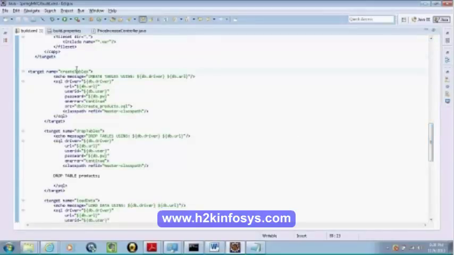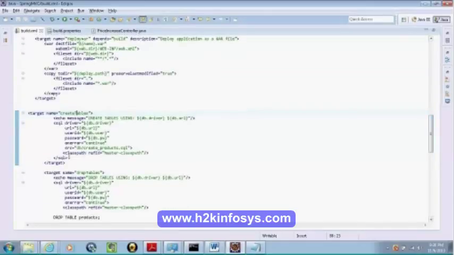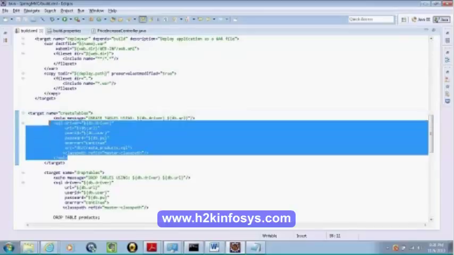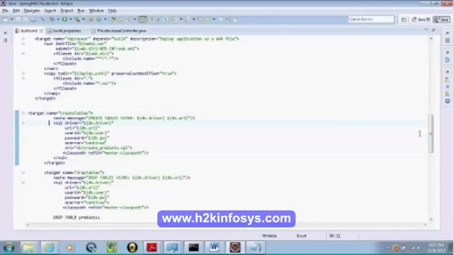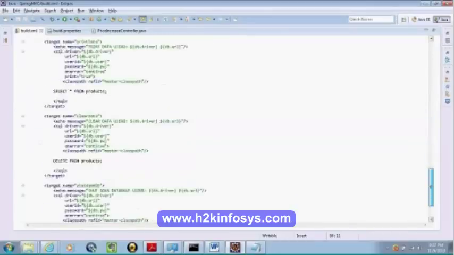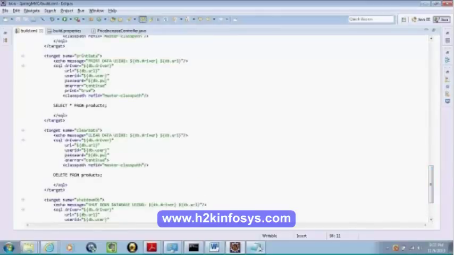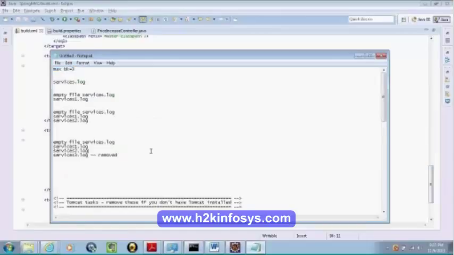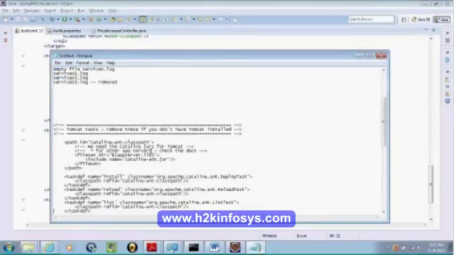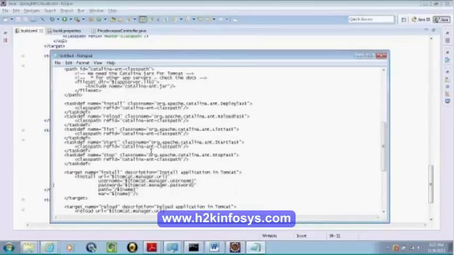Install, right? What it does, it goes to this URL, it specifies the user, password, and gets the content of it. You could have different targets for SaaS. If you see the target SaaS, what it does, it goes to the specific URL, provides the username, password, and it does SaaS. And for the stop also, you could create a target for it.